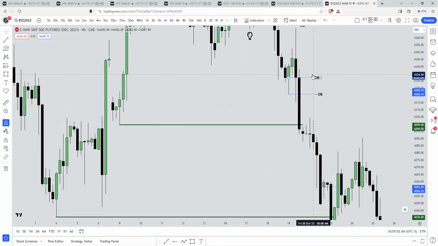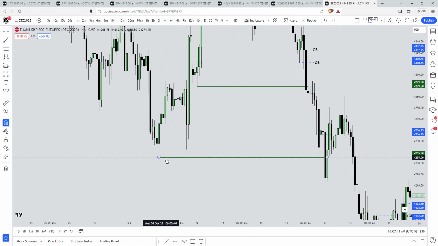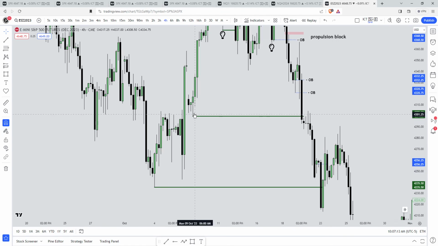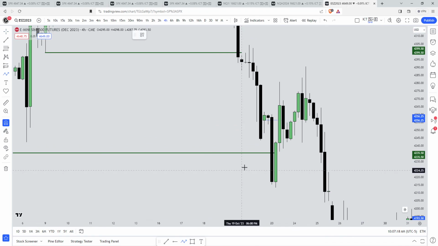So notice how it doesn't retrace back up to that. That happens. That's okay. Over here, you may say, well, why does this one fail? And the reason for that is because it already took out the target. So it needed to take out the sell side liquidity here, here, and here. It took that out. So after it takes out the sell stops, it starts to reprice back higher. This isn't an instance where I'd trade that order block right here, unless I was really, really anticipating lower prices. But this would be a low probability one because it already took out liquidity, sell side, and then it returns back to the order block. It's likely to break above that, which it does right there.